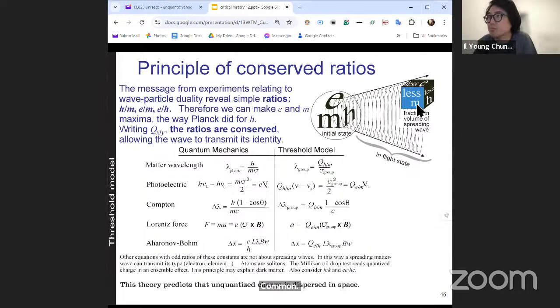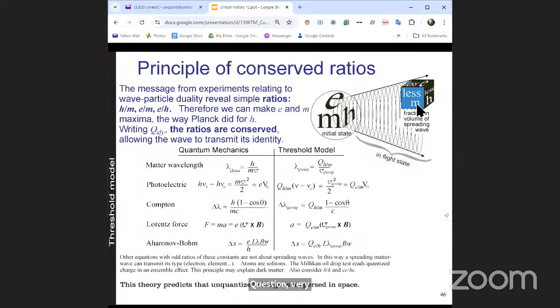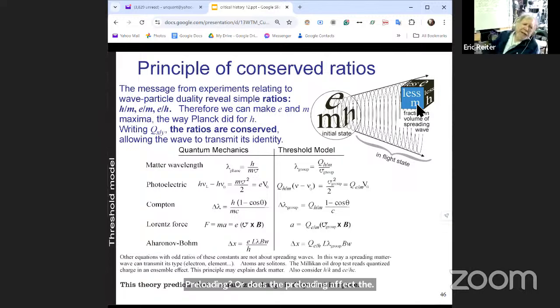Yeah, Dave, question very quickly. Is the preloading, or does the preloading affect the particle spin? It might be. I ask you to elaborate. I'm sure there's all kinds of interesting physics to do connected to spin. I did do some work on spin, but I'm a bit anxious on elaborating right now. But it's on my website as to how I handled spin in counter-rotating psi waves and such.